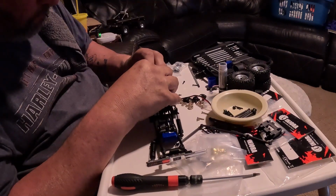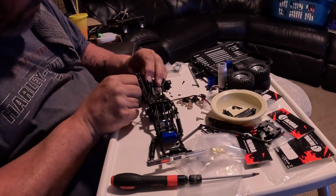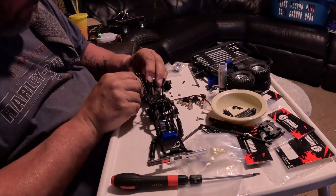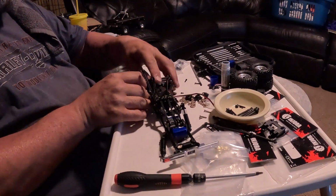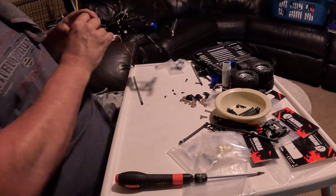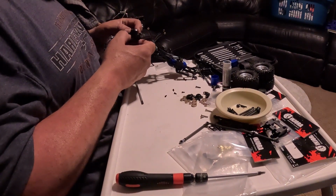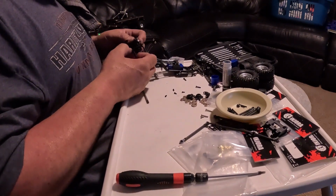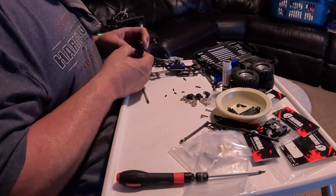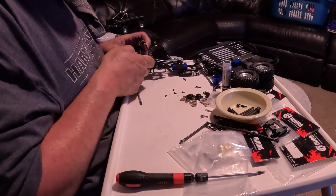Then once you get the driveline all back in, hook your bottom links. Don't do like I did the first time. I put my screw back in the bottom links without putting the shock on. On the TRX4M, the lower link screw is also the shock screw. It goes through the shock into the lower link and the axle housing to hold everything together.